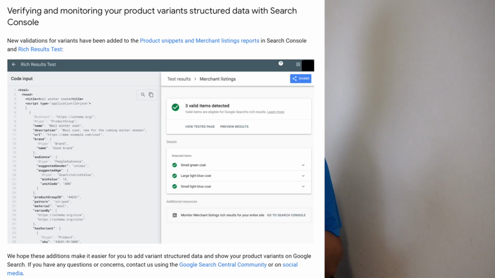Also, Google now supports validation, as it always has. Now it supports validation for these variants. And so you can just plug this in and you can see in Google Search Console if this validates your pages correctly. Also, go to validator.schema.org, where you can validate your structured data and make sure it's error-free before you put that onto your page. That's something to keep in mind. There's also a lot more of this information.